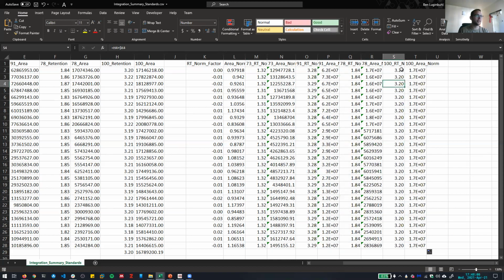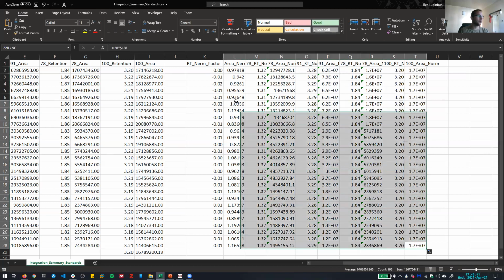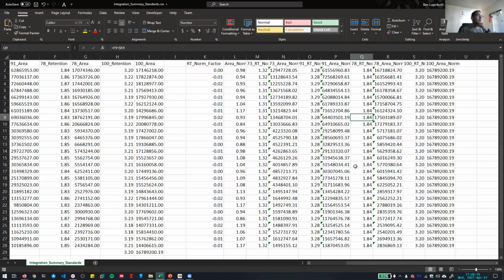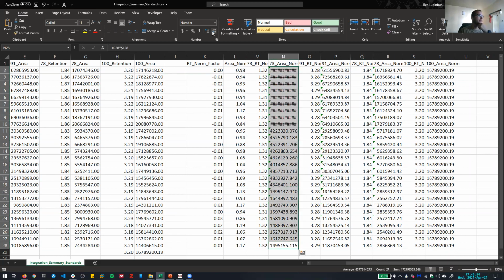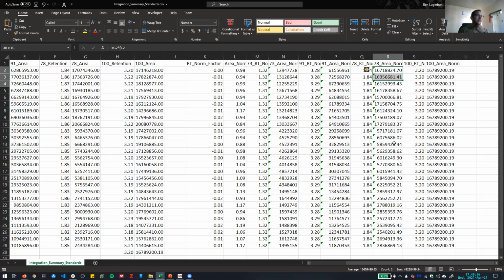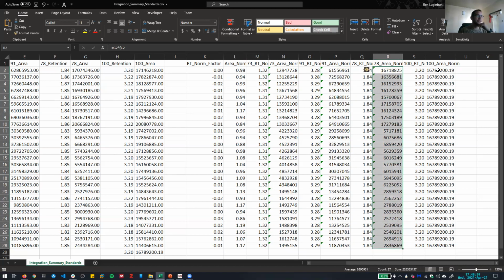Like we were talking about, this is the goal of the normalization. All of our D8 toluene have the exact same retention time because we applied this correction factor to them, and all their areas are also the same. I'm going to quickly make sure these are all a number format, and that's fine. You can also see that Excel added some extra resolution, extra decimal places, which come from multiplying by this factor. You don't want those, so you can select these and reduce the number of decimal places to round them to whole numbers. But these now are our corrected areas and retention times.